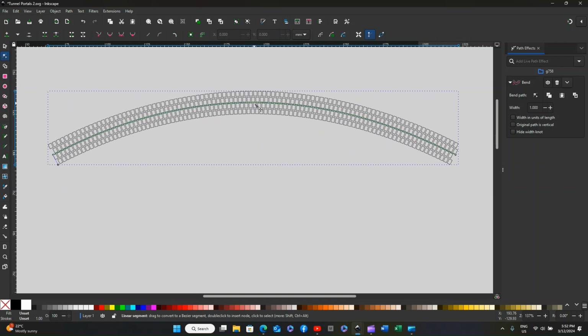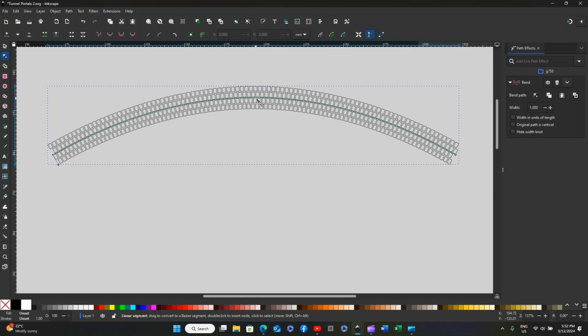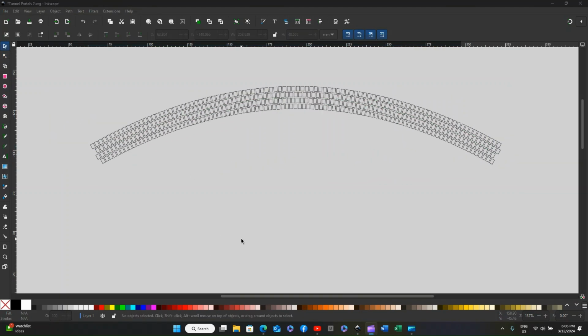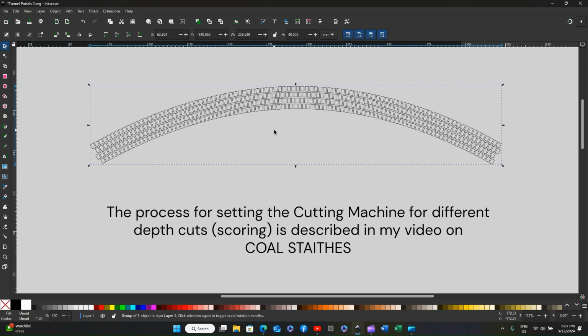And as you can see, you can make your tunnel portal to whatever shape and size you want. And finally, if you wish to change the size, in other words, to whatever scale model you're building, you then click on select, and then as you can see, it's a group. And if you want to change the height or the width, then just change the height and width here. If you want them to be done in proportion, make sure the lock is on, and then you can alter it to whatever shape and size you want.